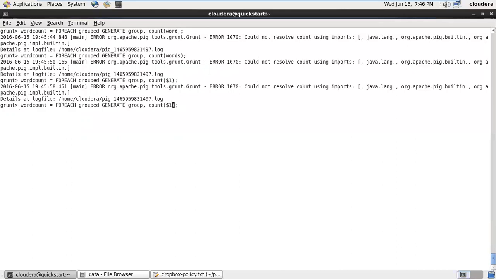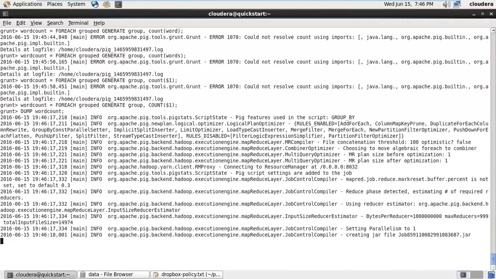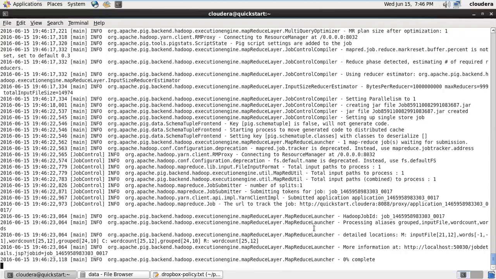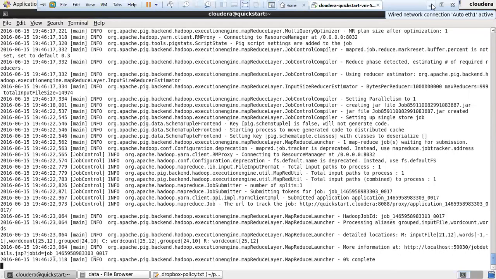Oh, I'm using it in lowercase, that's it. Okay, so dump wordcount. It should give me the count there.